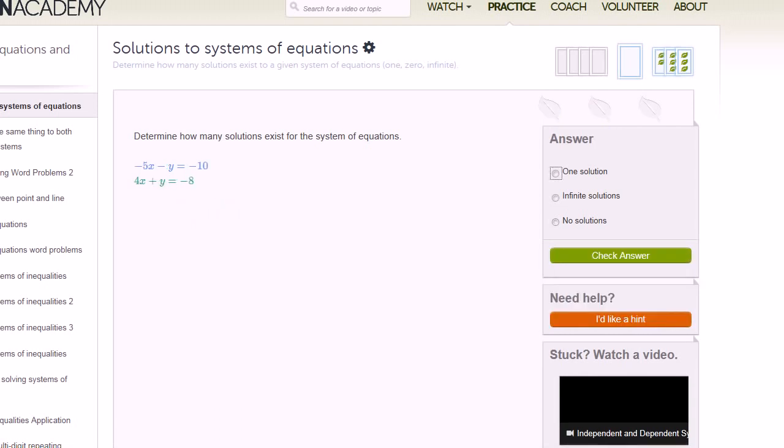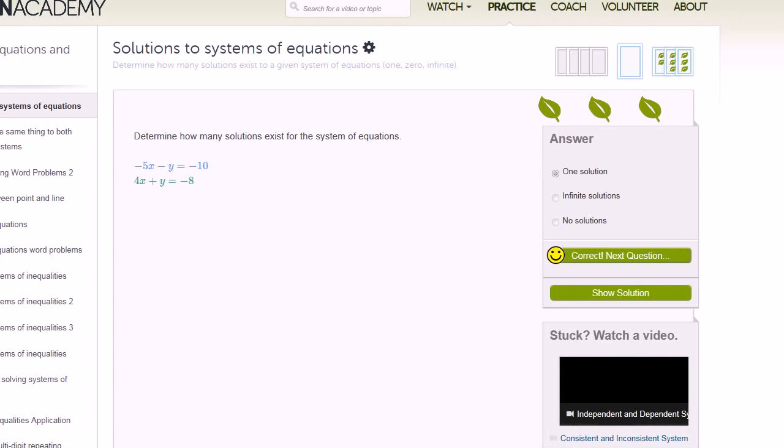So let's look at this one right over here. We have negative 5 times x and negative 1 times y, and we have 4 times x and 1 times y. Looking at the x's and y's on the left-hand side, the ratios are different. You have essentially 5 x's for every 1 y, negative 5 x's for every negative 1 y. And here you have 4 x's for every 1 y. So this is fundamentally a different ratio. Right off the bat, you can say these are going to intersect in exactly one place. If you put this into slope-intercept form, you will see that they have different slopes. So you could say this has one solution.